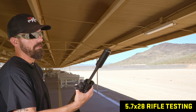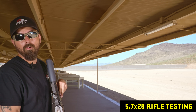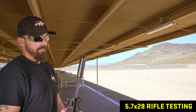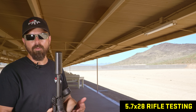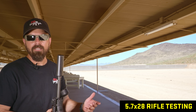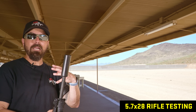We wanted to throw on a 5.56 suppressor real quick — this is the Grunt Mini because it's easy to thread on. Sounds a whole lot better, especially the first round as it eats up all the oxygen inside. It's a mini can so it's not the best of them, but definitely if I was going to shoot 5.7 all day it would be with a 5.56 suppressor, not a rimfire suppressor. Rimfire suppressors are great for rimfires — that it can do 5.7 is cool, but we're stepping outside of what it was designed to do.